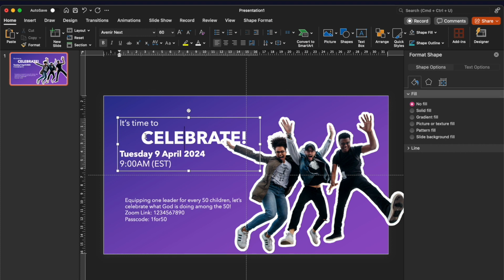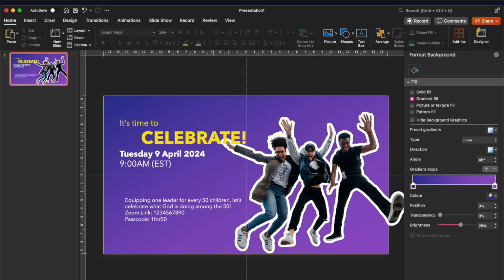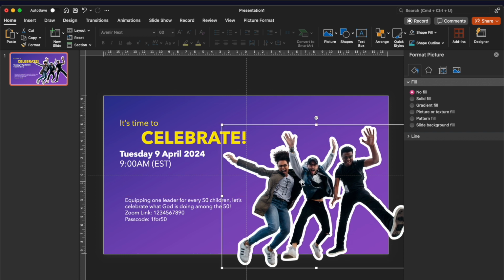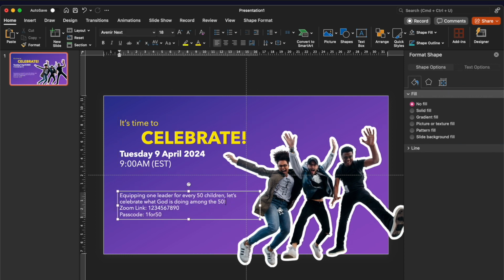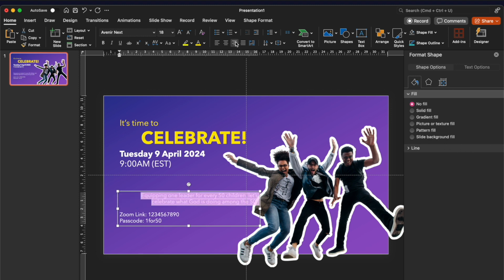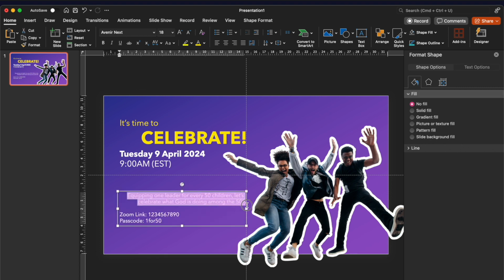I can even go ahead and change some of the colors of these fonts so they're not all white. It will add a little bit of variety into my font, and I think the yellow color looks great against the purple background. I might add some extra features or some extra spaces into my text here. I can realign the text to add variety and add some flow and rhythm to the text.